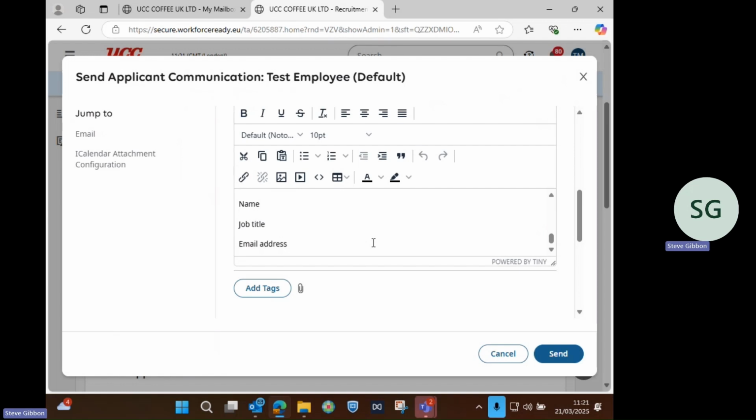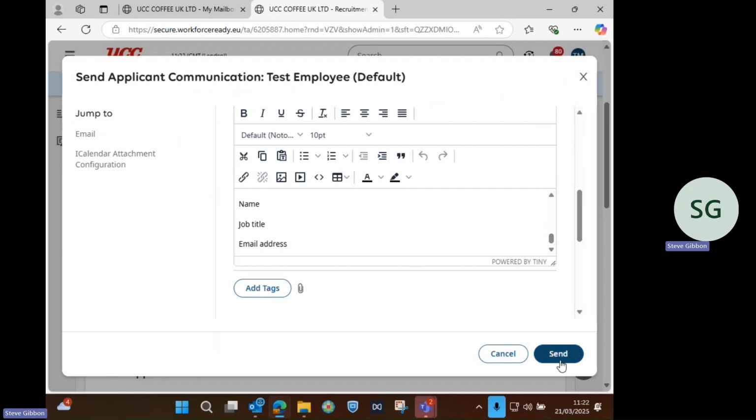And likewise, another thing just to bear in mind is because it's a one-way system, you won't be able to store the invite in your Outlook calendar. It won't add that to your calendar, so you want to make a manual note of when those meetings are taking place, or you could send a meeting invite through Outlook if you wanted to add it to your calendar. So that's how you would get the templates.